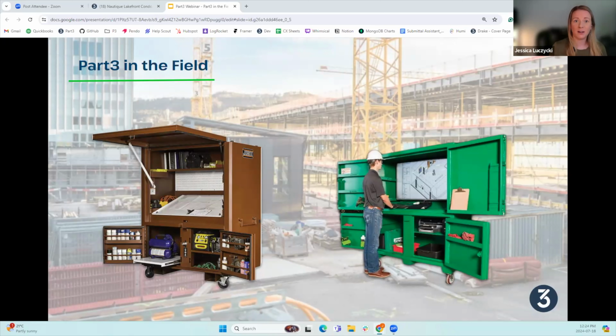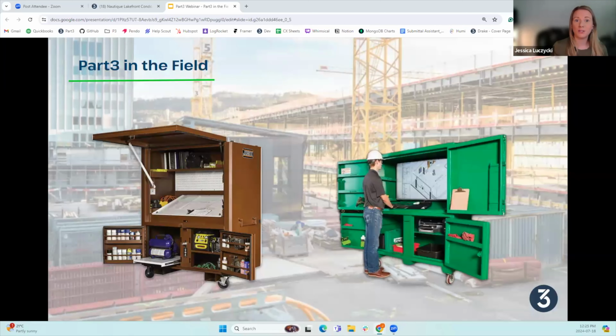You can invite the entire project team into Part3. Your trades can check their shop drawings. As an architect, you're sending everything to the GC, but ultimately the success of the project is beneficial to everyone. So a trade can come in here, look at their shop drawings, and filter in Part3: I only want to see what shop drawings pertain to me. I want to see the reviewed version.